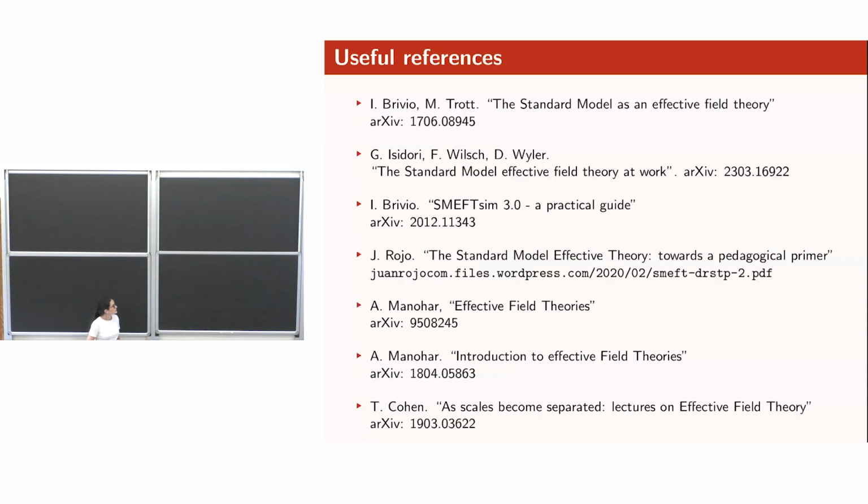This is a list of references, some of them quite classic, so there are a couple of reviews. I will draw heavily from this paper here for the phenomenological part, but you can also check the lectures of Juan Rojo, which are really good for the pheno side, and there are some classic references about effective field theories. I will try to give you material one way or another, so I will make sure that you have the slides. I also have a couple of files with some useful formulas and even more references, if you really want to dig a bit deeper into this, that I will upload somewhere, so I will make sure that they get to you.